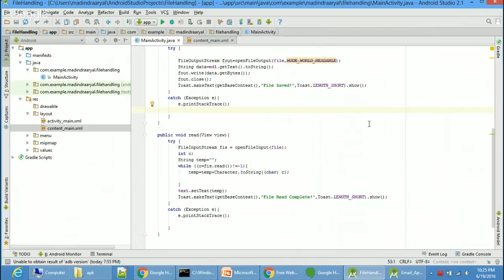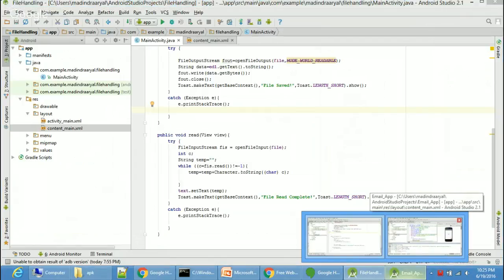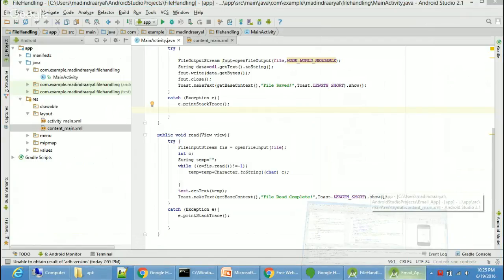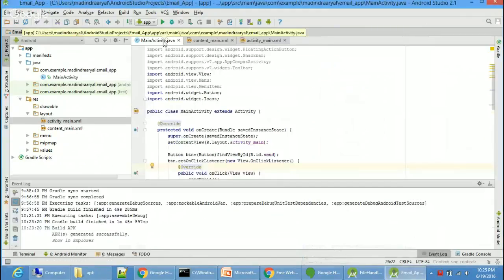So this was a file handling class that we made in our last episode, and this is what we did in this episode. Now let me turn my Android device on my Windows screen over here.